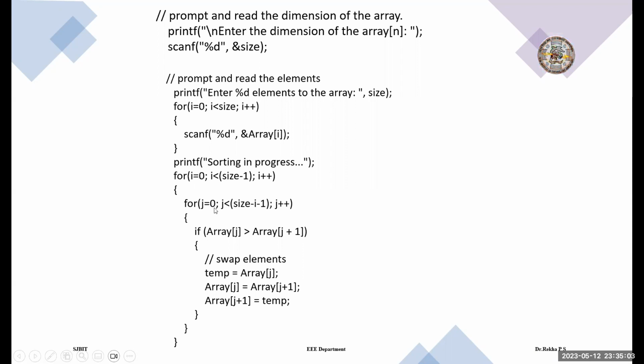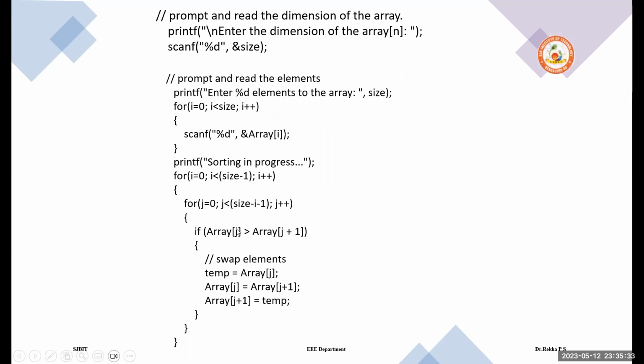So j is initialized to 0. Again, we are checking the value of j. If it is less than size minus i minus 1, only then, if this condition is true, will it get inside.